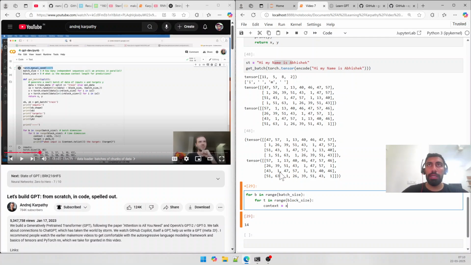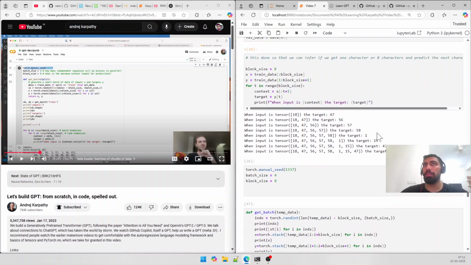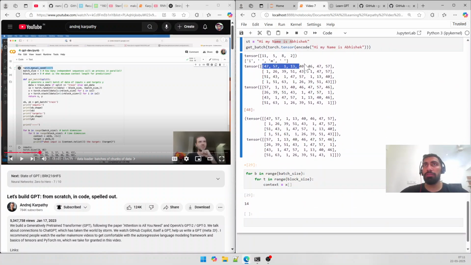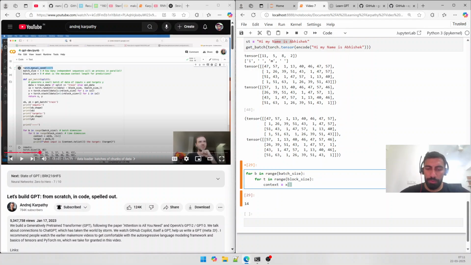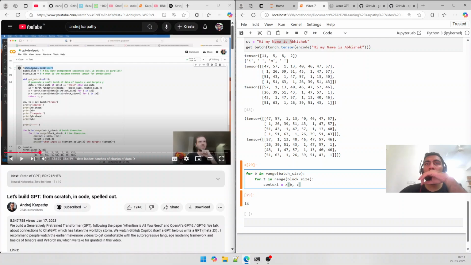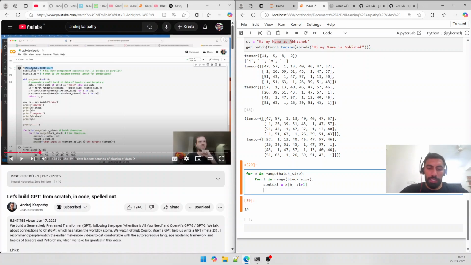So these are the 4 that we have, so this itself is a complete example, and so many examples are embedded in this itself. So what we will also be talking about is the first batch. This is the first batch. Then we are going block size by block size. So this is what we are doing. Initially that will be 0 plus 1, that is 1. So we will take 47, and what we should see on the other side of it.